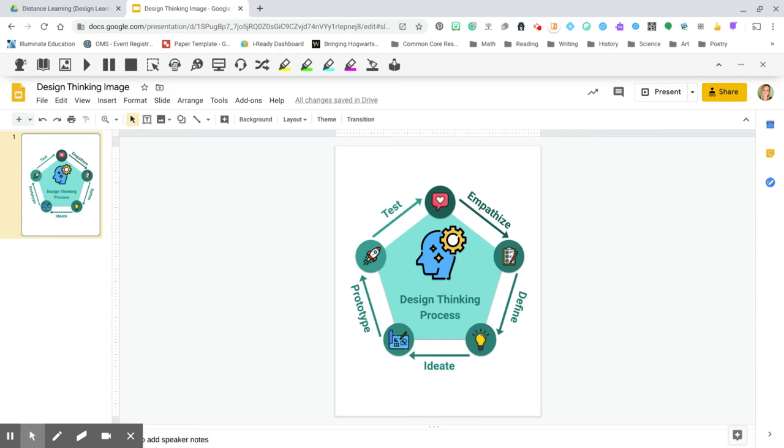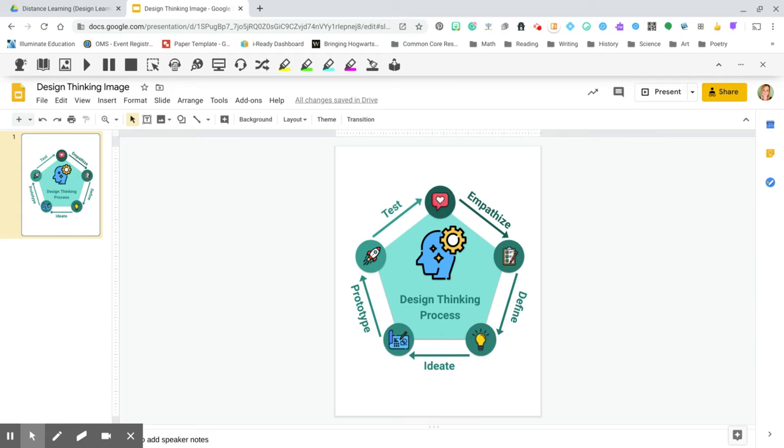My district is implementing online learning opportunities, but we also have packets available to students if that's the means of learning that best fits their needs. I was tasked to be part of the packet making process, but I wanted to eventually create something that helped our students dive a little bit deeper into a project-like scenario. And so I fell upon the design thinking process as a great way to link that learning opportunity at home.